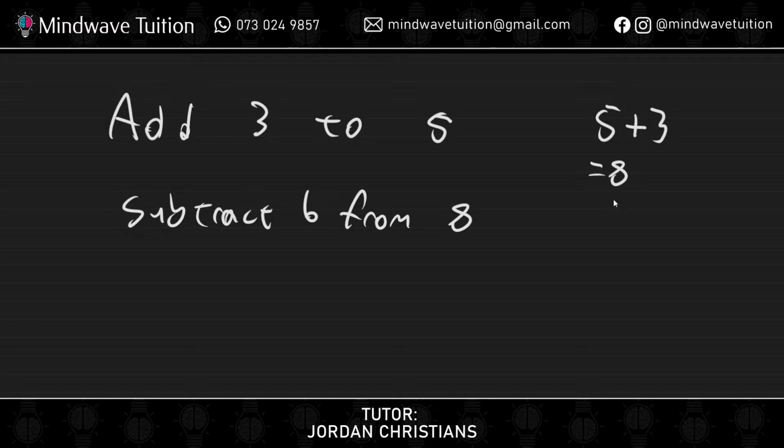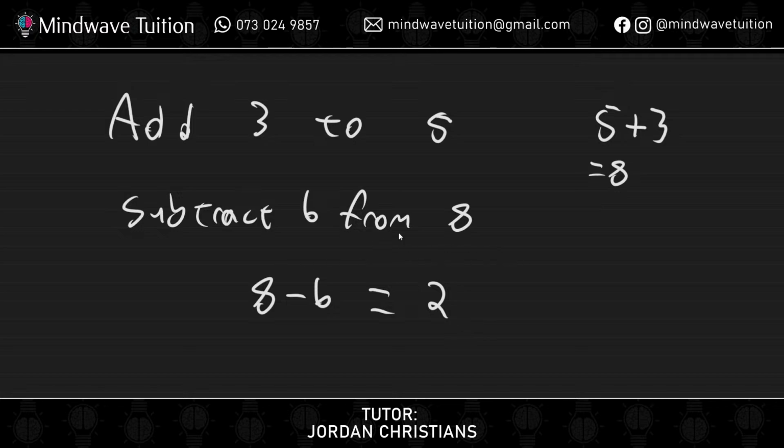So like with addition, it kind of doesn't really matter the order you'll place it, because you'll still get the same answer, because 5 plus 3 is the same as 3 plus 5, but it is extremely important when it comes to minusing. So subtract 6 from 8. If we subtract 6 from 8, this means that from 8 we'll be taking 6 away, and this will give us the answer of 2.